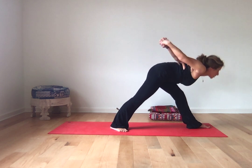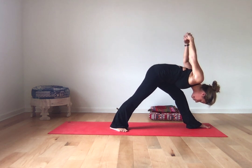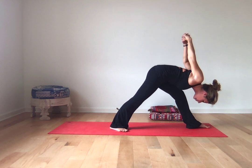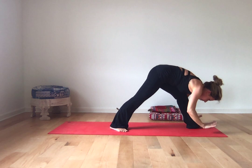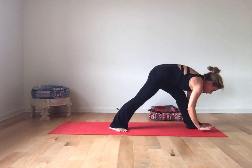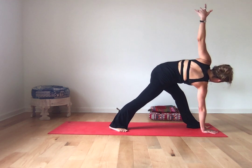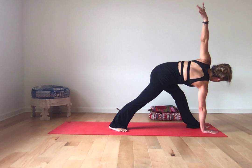And then release down. Maybe you stay with the hands bound. Maybe you release the hands. Keep breathing. And then if you haven't released the hands yet, release the hands. Take the right hand into somewhere on the inside edge of the left foot. Spiral up. Reverse. Trikonasana. Deep digestive twist.